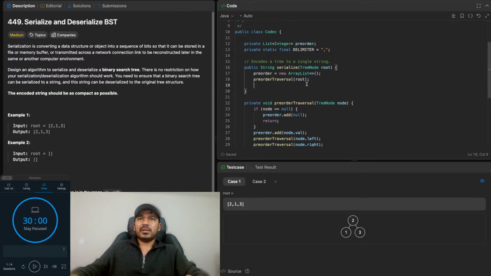So how does that go? preorder.stream, sorry, dot, I think it will have to map to string.valueOf, in String there is a static method valueOf, and then I need to collect all of those as a string joined by comma.